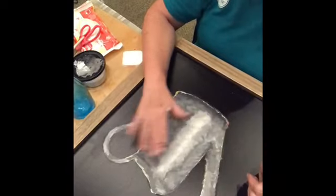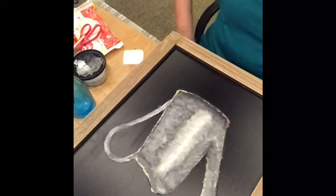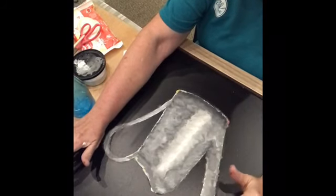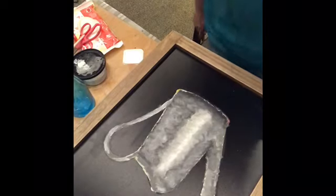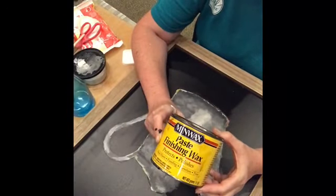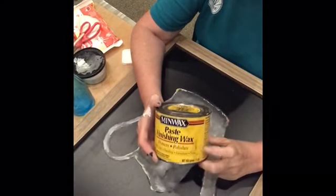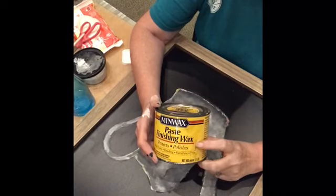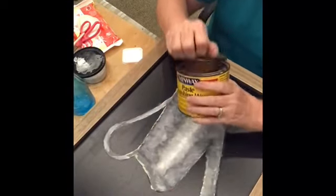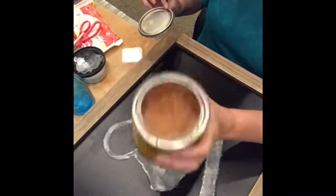So what we do is we take our wax. We sell the little tubes of wax for $2. Very good for carrying around, doing workshops, small pieces. I love it. But then I also use Minwax finishing paste. This is what I use when I'm refinishing boards, or I make my own boards or buy a surface that isn't Chalk Couture. I'm often doing quite a few at the same time, so I just use this, and it's just wax. Basically, it's a soft wax.